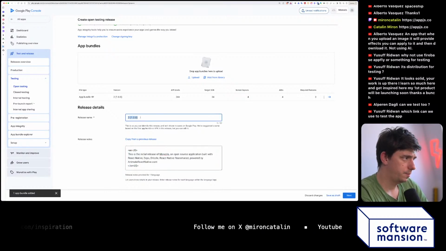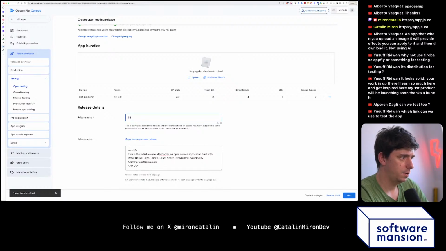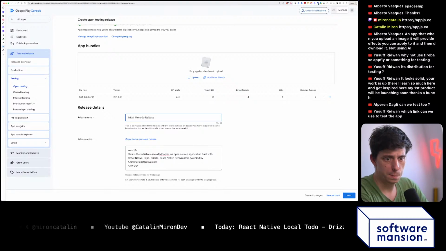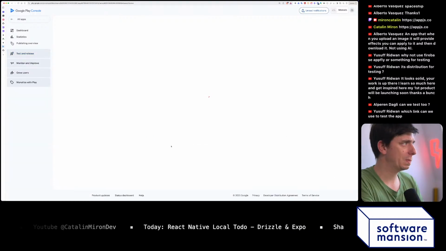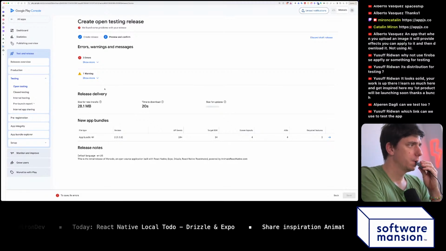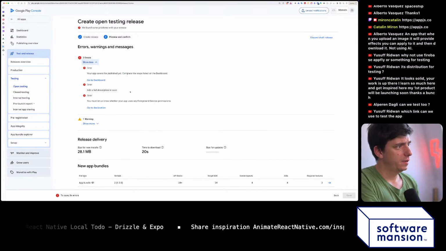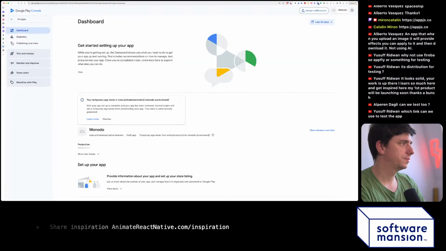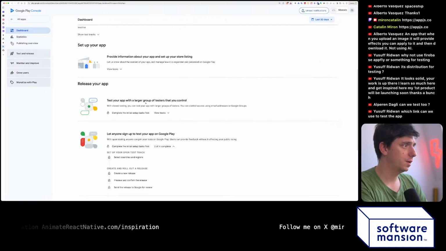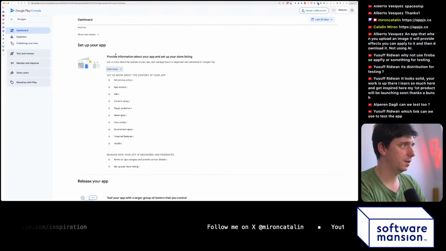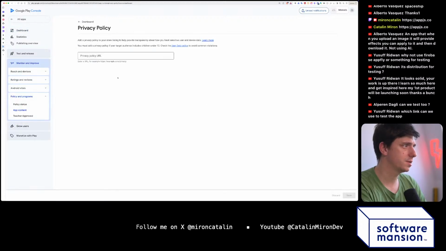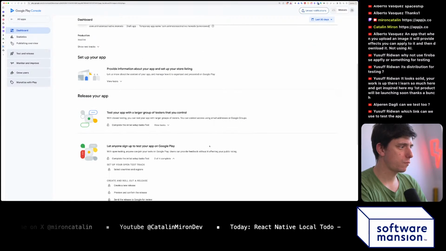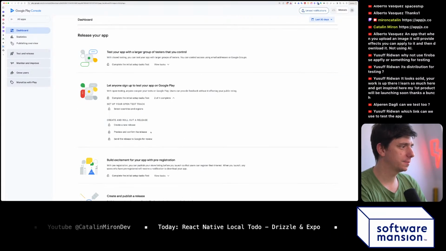Release name, Initial Monodo release. Okay, hit next. I need to go to everything, but you get the point. I need to do a lot of things, like setting up all the privacy policies and blah blah blah. But it's okay, I'll do it.